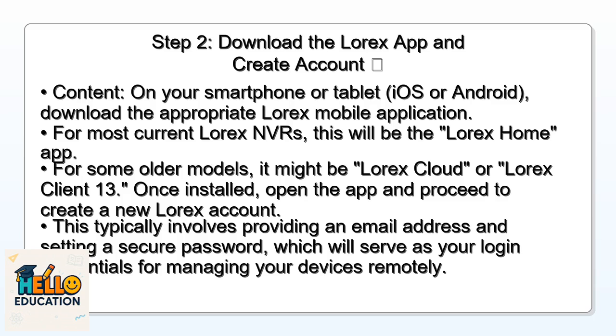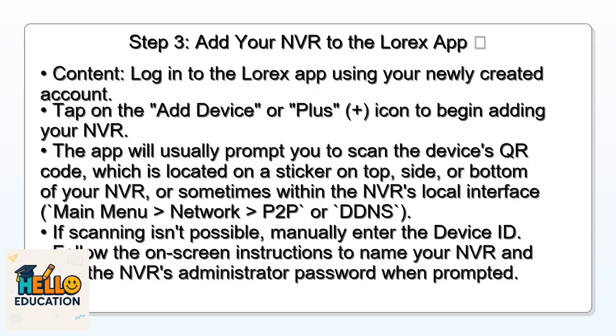This typically involves providing an email address and setting a secure password, which will serve as your login credentials for managing your devices remotely. Step 3: Add your NVR to the Lorex app. Log into the Lorex app using your newly created account. Tap on the Add Device or plus icon to begin adding your NVR.